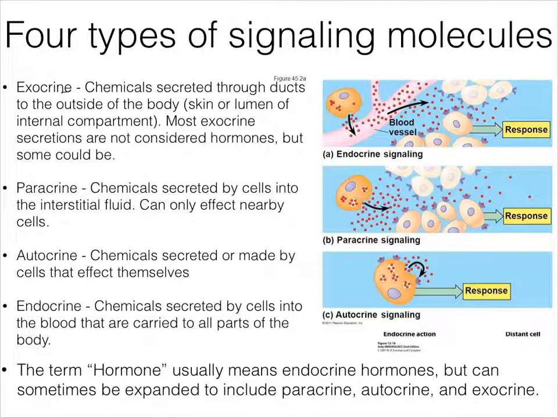But you could also consider neurotransmitters to be paracrine signaling, right? You're releasing a signaling molecule that's going to affect only nearby cells. And usually, neurotransmitters are not considered to be hormones, even though many neurotransmitters are actually the same molecules as are used as hormones in other parts of the body. For instance, epinephrine is a neurotransmitter, and adrenaline is a hormone. But epinephrine and adrenaline are actually both the same molecule.